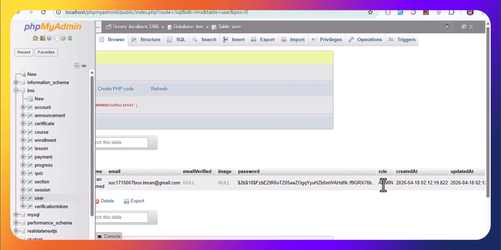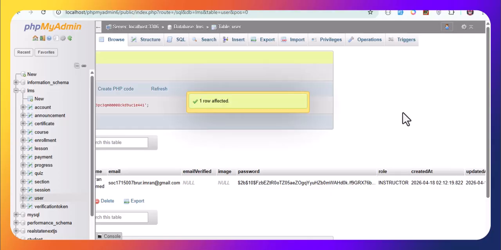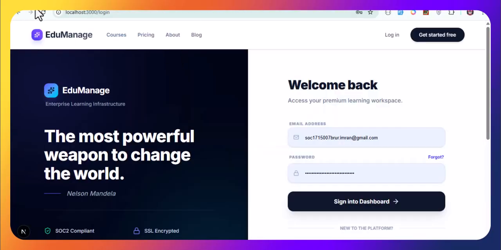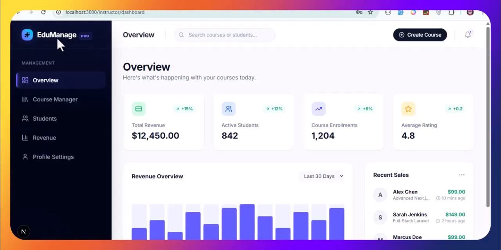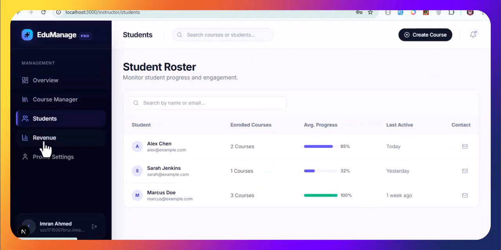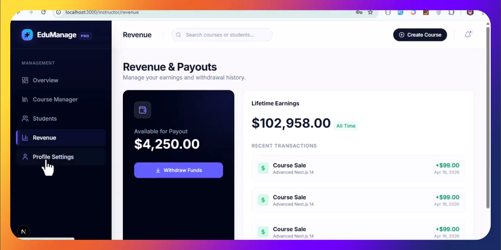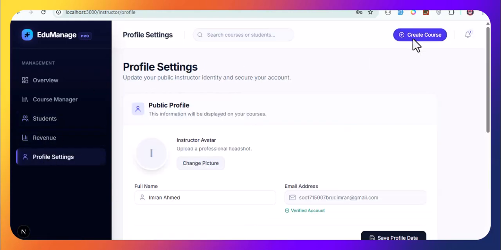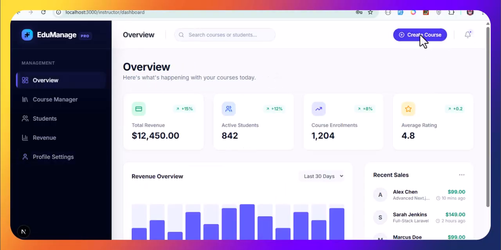So I am doing now the instructor role. For the instructor role, same login page, just click sign in. It automatically logs in and goes to the instructor dashboard. So course manager, students, revenue, profile settings, also a create course option we have.